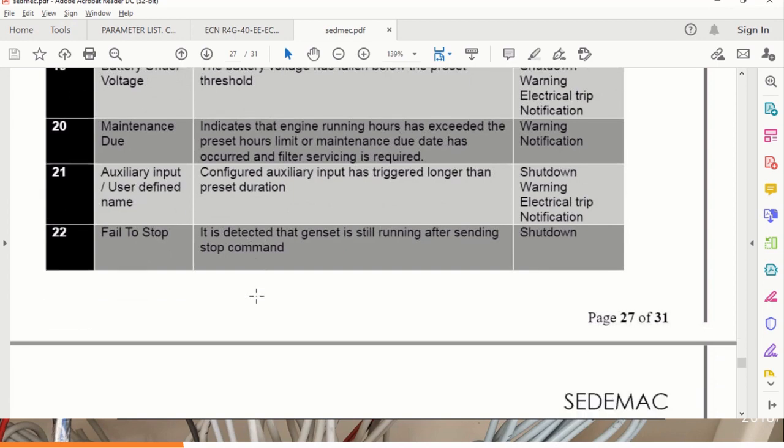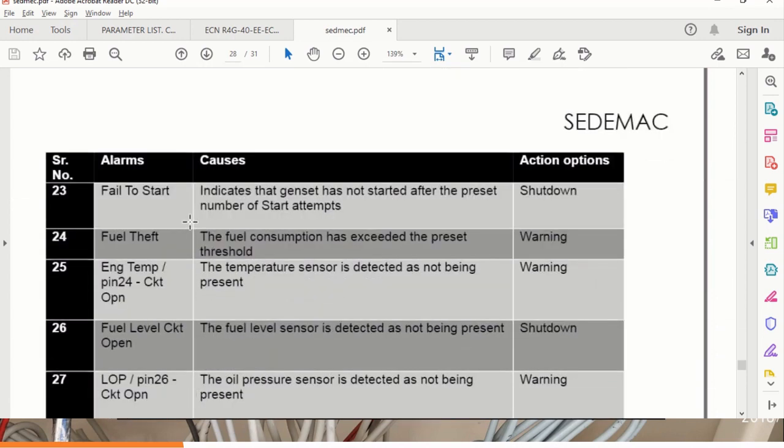Then the fail to stop alarm is also there, then fail to start. So basically when we operate the engine and DG set, our requirement is that it's for a standby application. That means when the primary power has failed, we run our DG sets. So the DG's availability is very important, and those alarms which do not allow the DG to start are always critical. Fail to start and fail to stop are both critical, but as far as service availability is concerned, fail to start is more critical. So we have to see, if fail to start happened, what action is required.